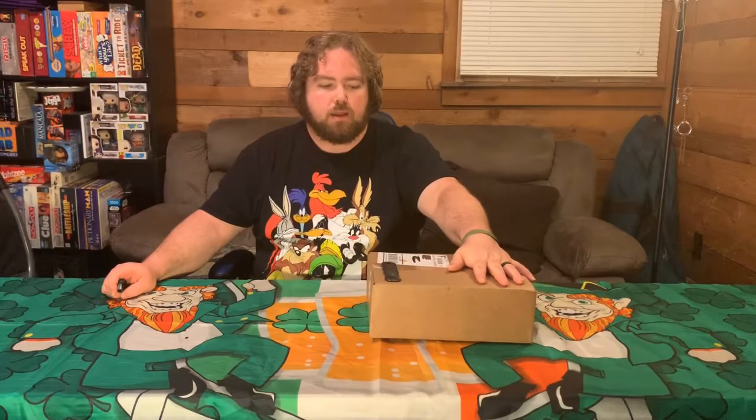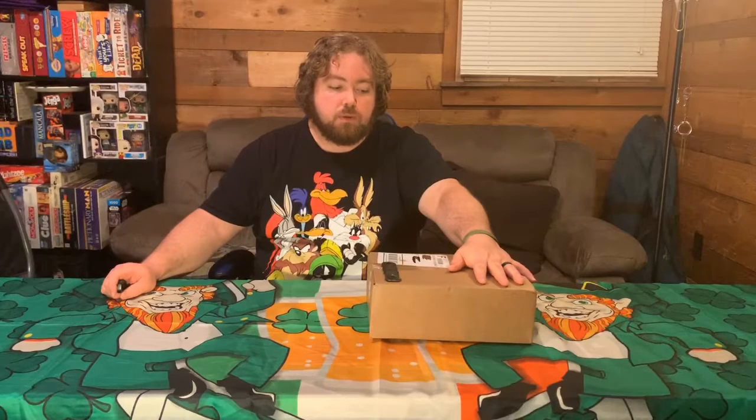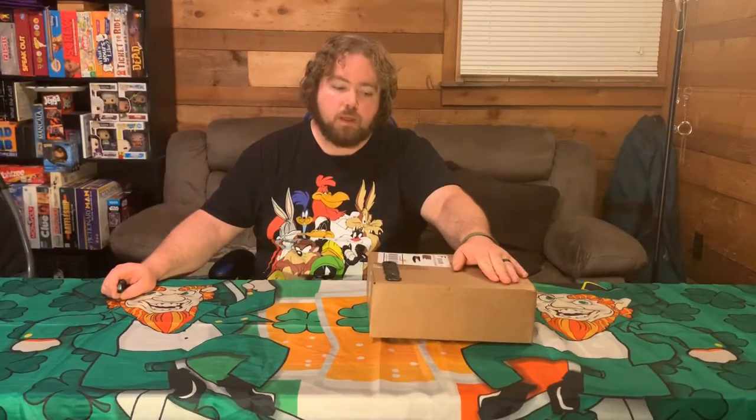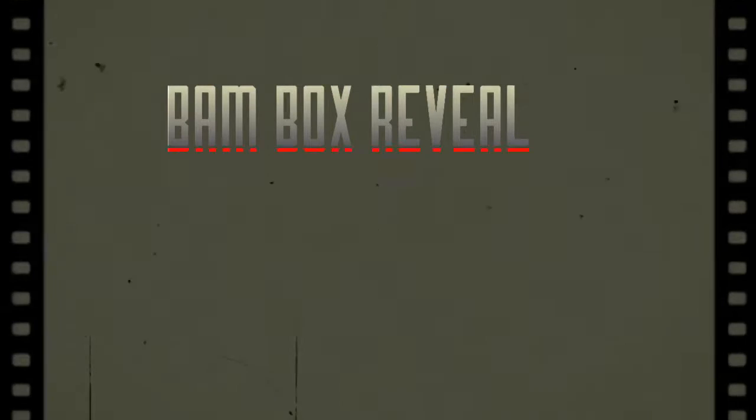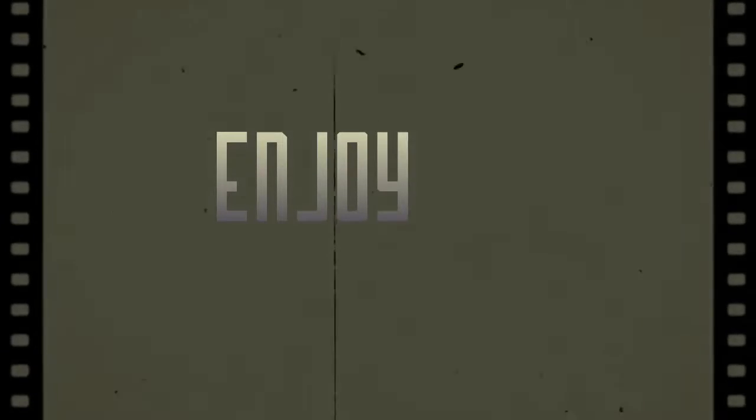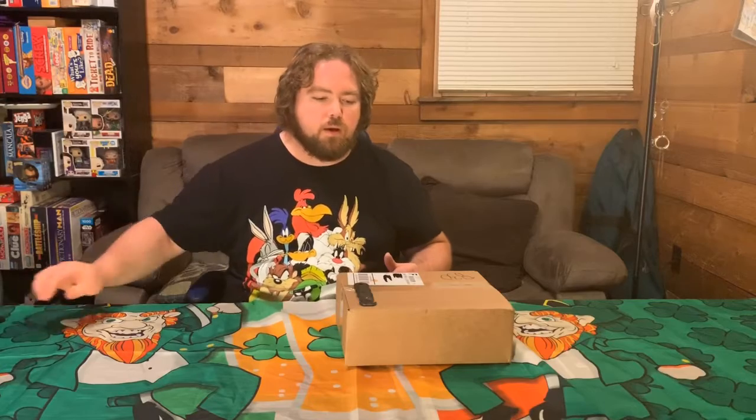Bixx134 here bringing a box reveal — it is my monthly box that I get and it's from the Bandbox company. This month I switched it from the pop culture to the horror box, so that would be next month's box. This one was the pop culture box, so stay tuned. This month's theme was Batman, John Wick, and the new Spider-Man movie, so I'm super excited to see what I got.